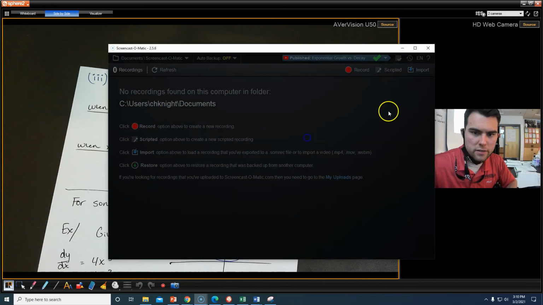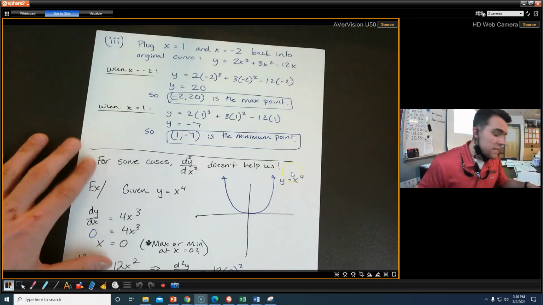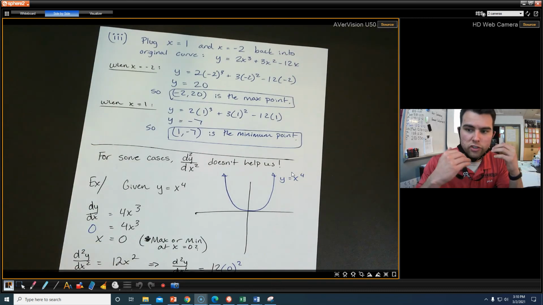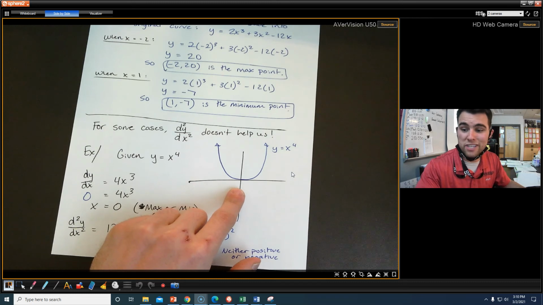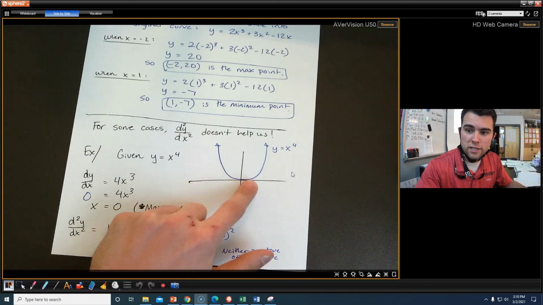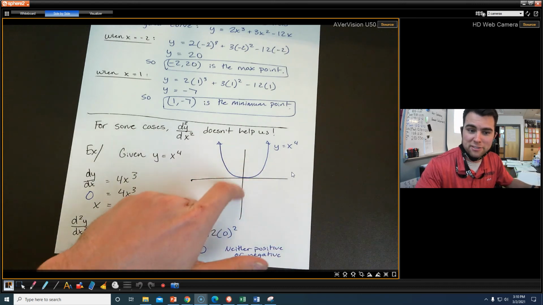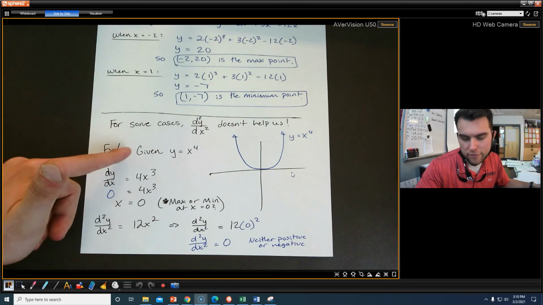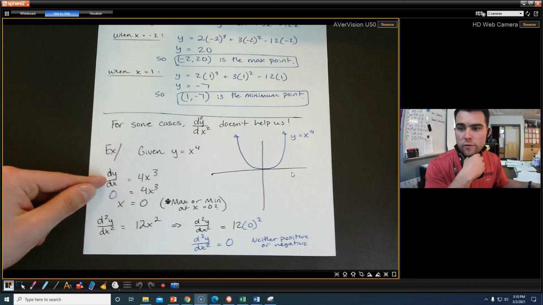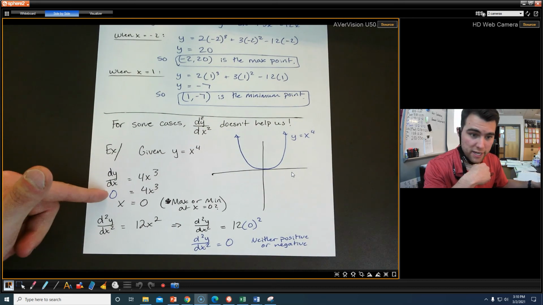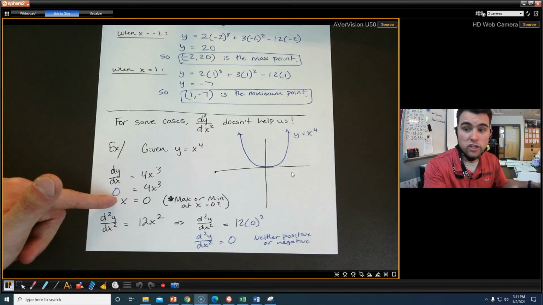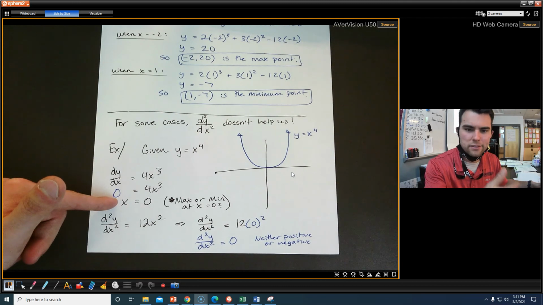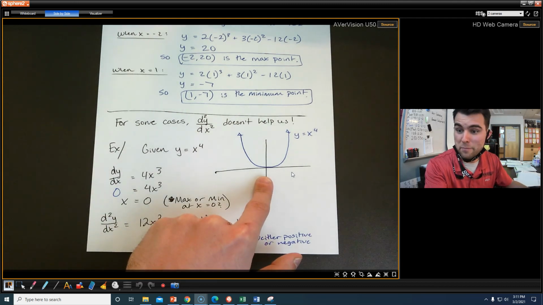Sorry about that, we're back. Looking at this guy, the double derivative is really powerful, really makes our job a lot easier. However, it's not perfect. It doesn't work all the time. So for example, if I have this function right here, y equals x to the 4th, I like to call this a fat parabola because it's just a wider parabola. It's really what it is. I take the derivative of that guy. I have dy/dx equals 4x cubed. I plug 0 in for dy/dx. And I find that, oh, at x equals 0, that is a stationary point. Is it a max or a min? Well, looking at it, I guess it's a min, technically, right?